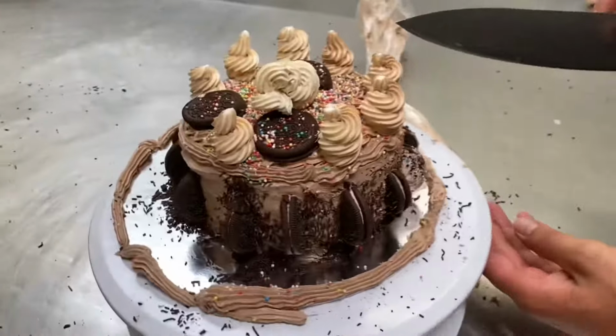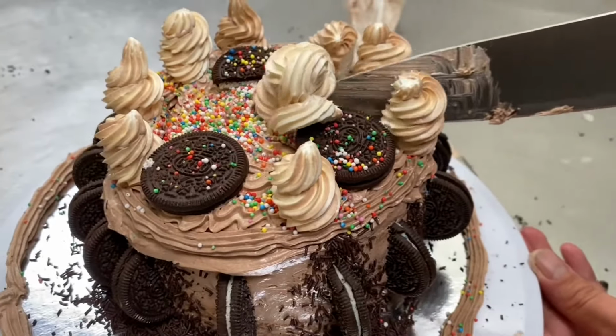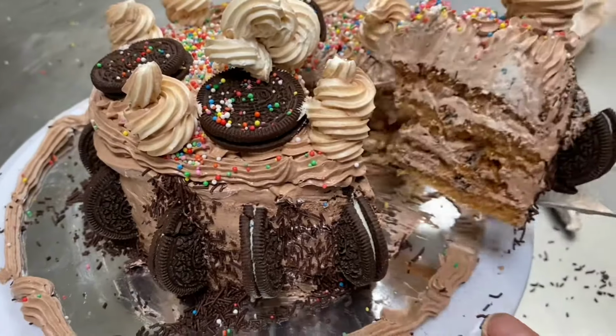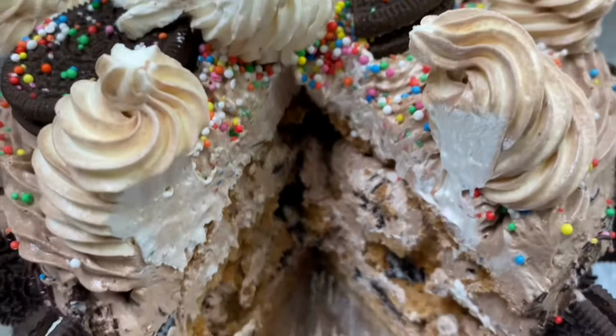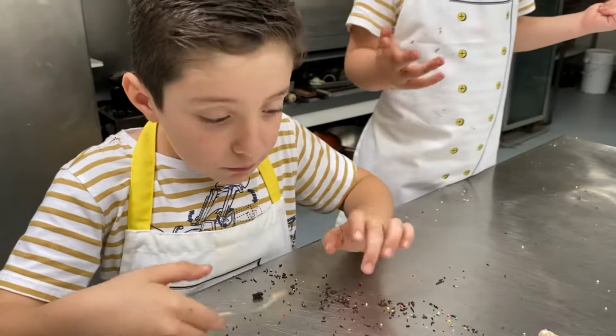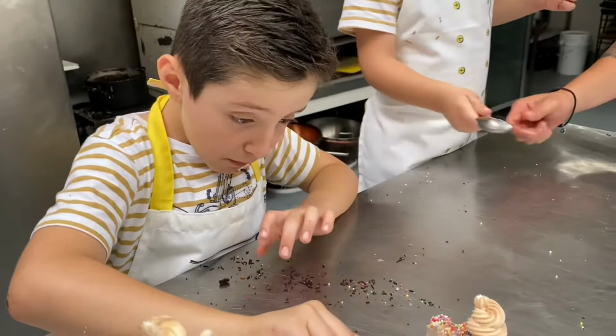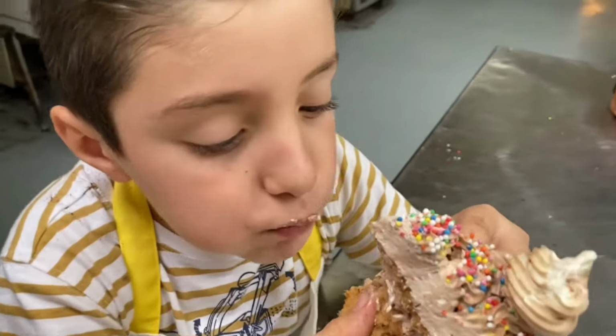Can I cut it? It's dangerous. You'll hurt your hand. I'm scared. Now. I'm gonna chop it off.